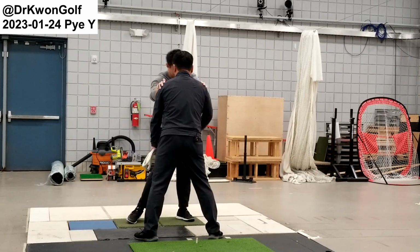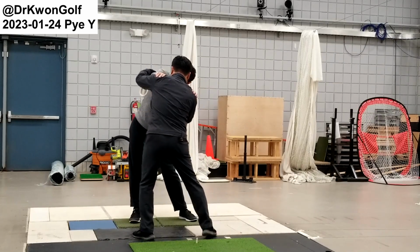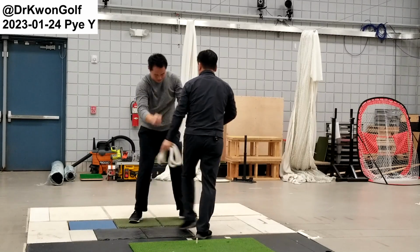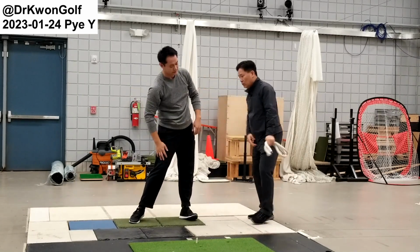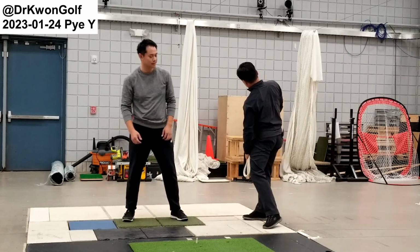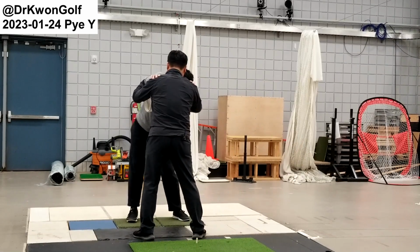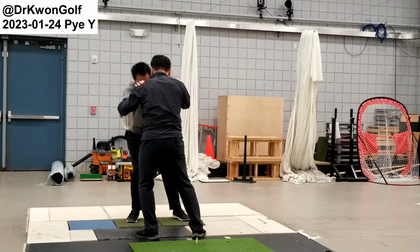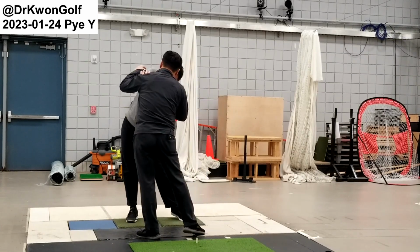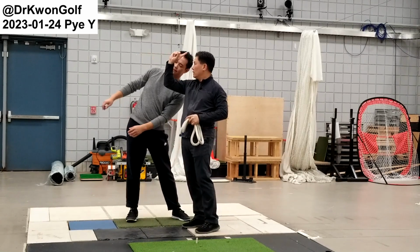So the upper body has no need to weave like this, but rather just turn here, turn here, turn here. So when you shift the pelvis, you don't have to go like this. Rather, turn, so that you have this axis here. Maintain the axis again. Yeah, turn, then turn, push more actively with the left. Turn, like this. So when you turn this way, your spine axis should be here or slightly toward the target, so that you can have the reverse posture.